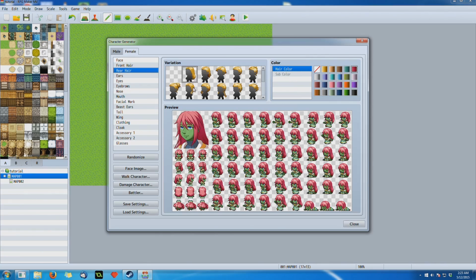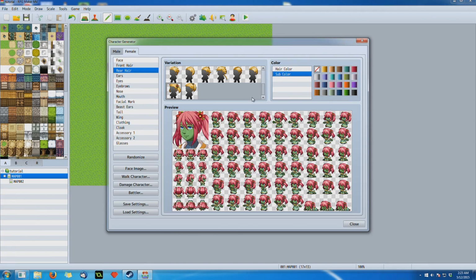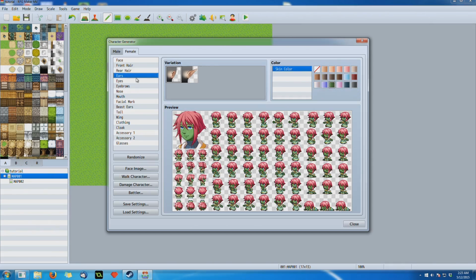I like that. Now this is our rear hair here. So there we go. I like that one as well. And some of them will have sub-colors. So you can see sub-color, and this will affect these ornaments and stuff. But I preferred that one there. That one doesn't have a sub-color. If I change the color on this one, then it'll change the color of the entire hair again.